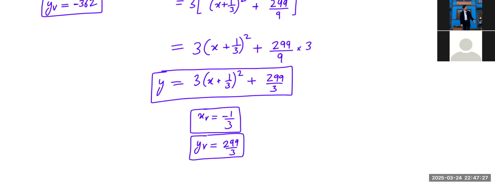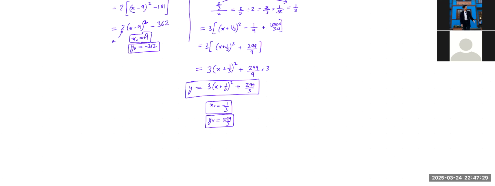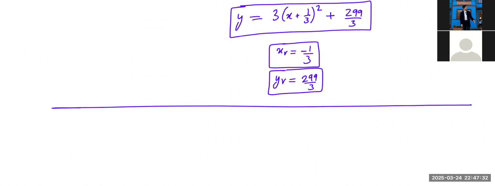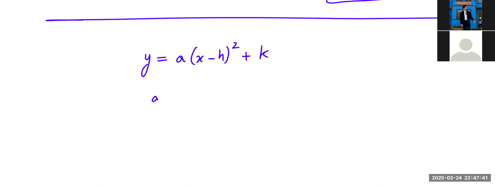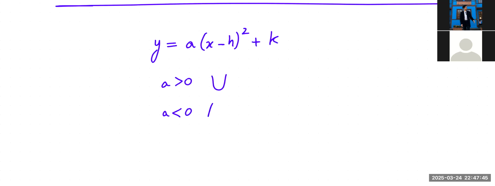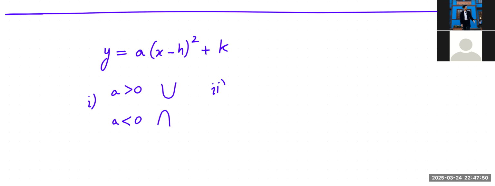Okay. So now, just as a summary and to remind you of what the standard form of the vertex form looks like, the vertex form will always end up being in this kind of form. From this form, A being positive will tell you that it's U-shaped. A being negative will tell you that it's V-shaped. Number one. So for what values would you say is the best to convert a standard form to vertex form? I personally just do it for all quadratics at this point.